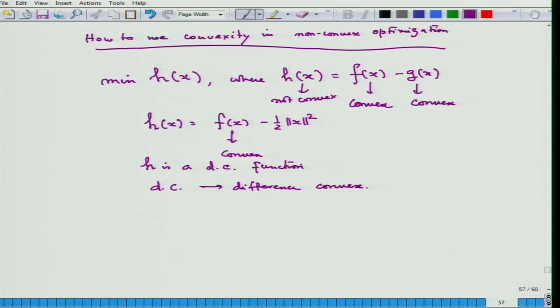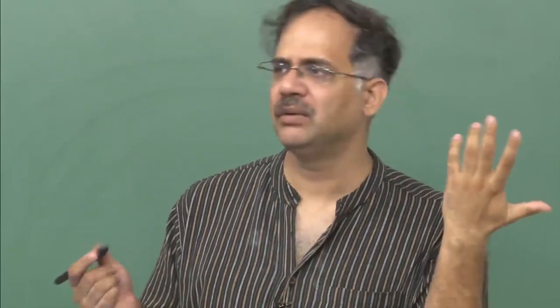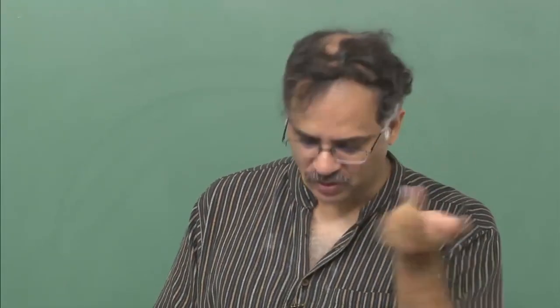Our idea tomorrow would be to show you in what areas DC functions arise, with one or two examples. And then we are also going to discuss a very important class of problems. People can ask, you are talking about minimization of a convex function, what is the great thing about minimization? Why not maximization? Aren't they the same thing? Isn't max of f(x) equal to minus min of minus f(x)? I said, yes, that's fine. But there is a crux, because non-differentiability brings in a lot of issues, and the nature of convex functions also puts a lot of problems in front of us.